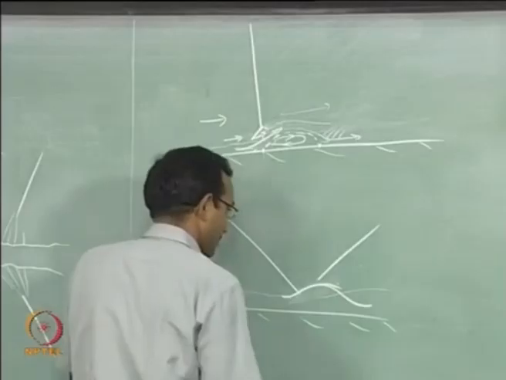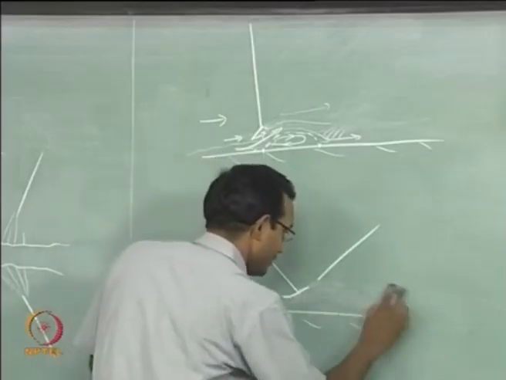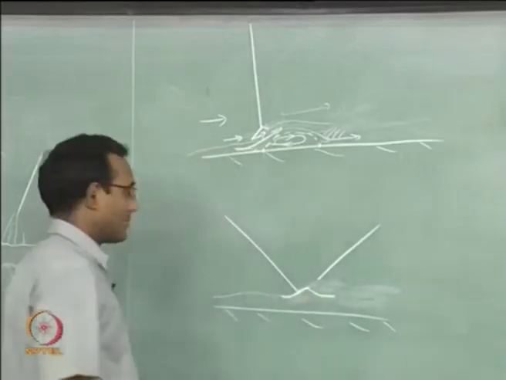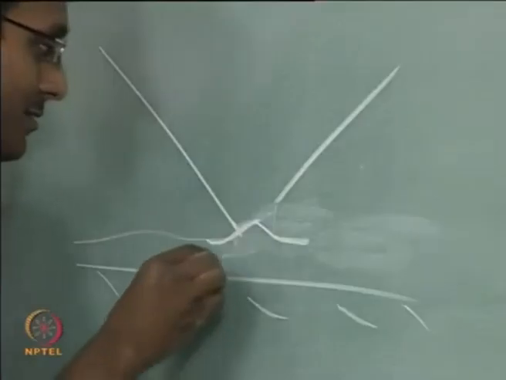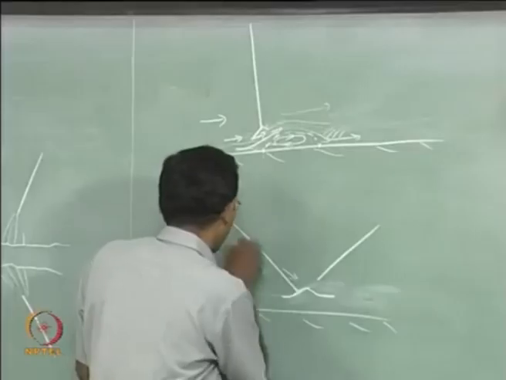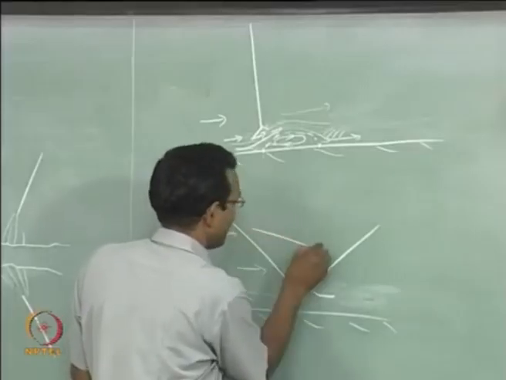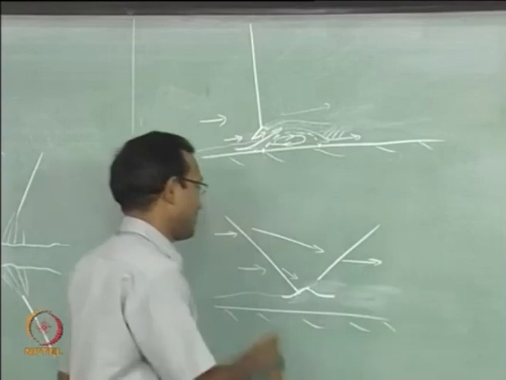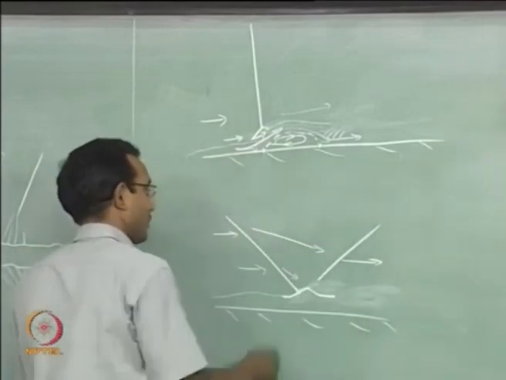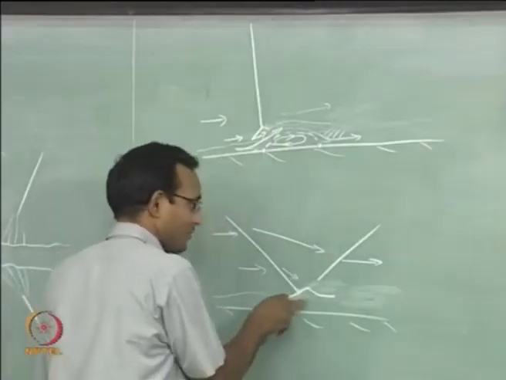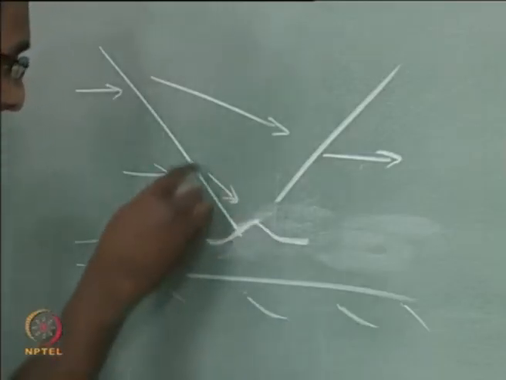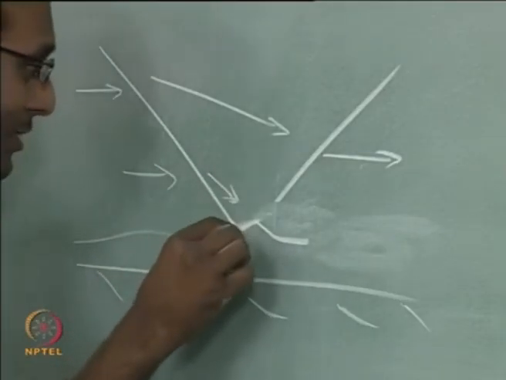When something like this happens, I have drawn it too big. I will draw it smaller. It will look more like this. If something like this happens, then this flow that is coming here is going to see this. If it is far away, what is it going to do? It is going to go like this, it is going to go like this, and it is going to go parallel. This we have seen already when we were thinking about a shock reflecting across a wall. Now when it is near the wall, when it is viscous flow, and there is some boundary layer tripping happening, then you will see that the flow comes like this, and then suddenly it is going to see a bump like this.